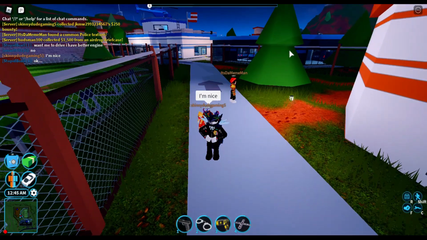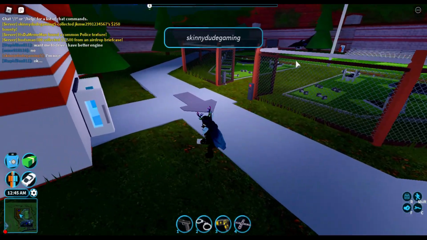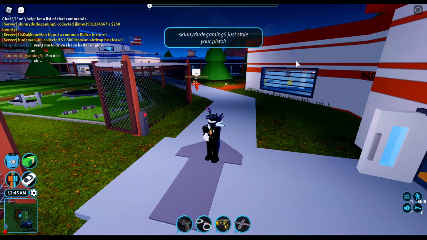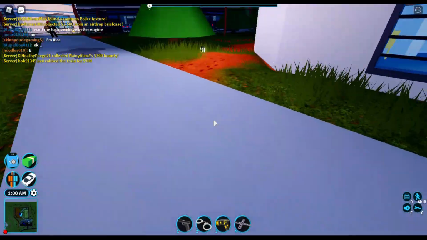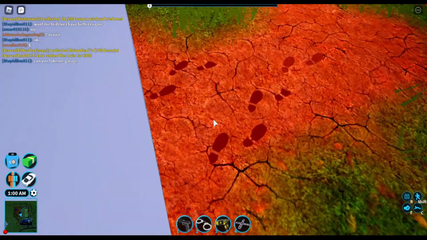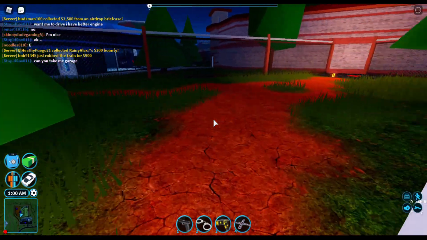But anyways, part of the things revolving around making it easier for newer players. You have arrows pointing basically where to go, and you have these little footsteps here showing where to go to escape.